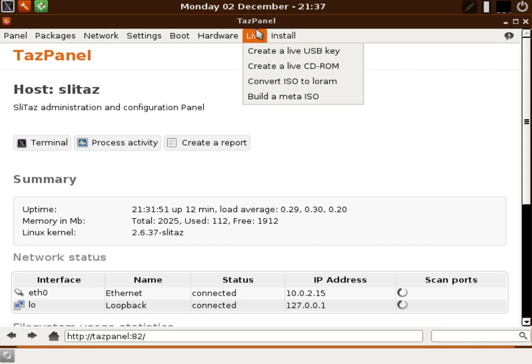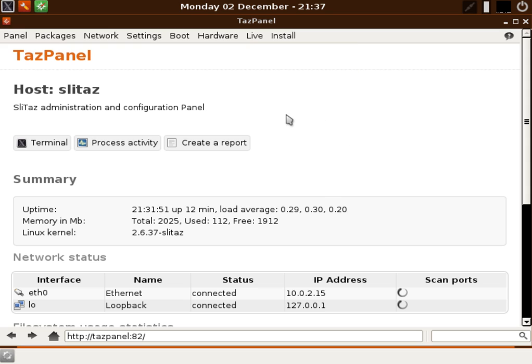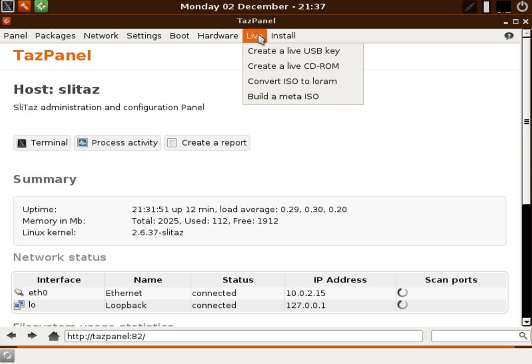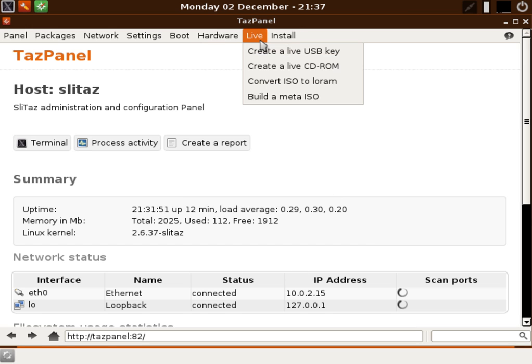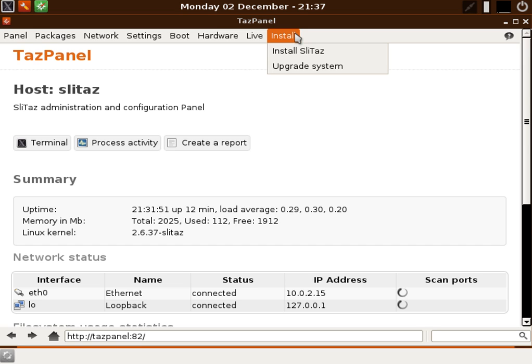It does have some interesting features here, being able to customize your system setup. After, for instance, you've gotten this installed, you've installed a few applications, you can then take this and create a live USB or a live CD-ROM based upon the configuration that you've made here. That is a nice feature. I'm not too familiar with being able to do that in other distributions. And of course, this is just like looking at the live DVD, because this is where I came to install Slitaz, and I'm assuming I'm saying this right.